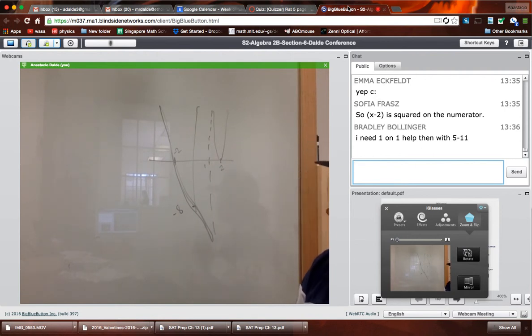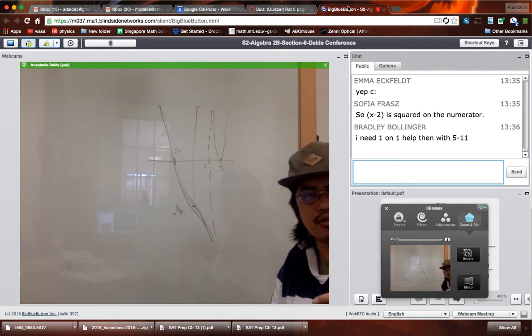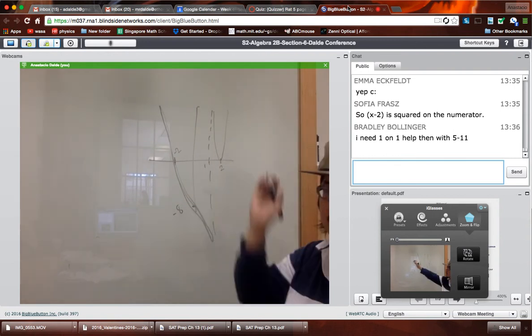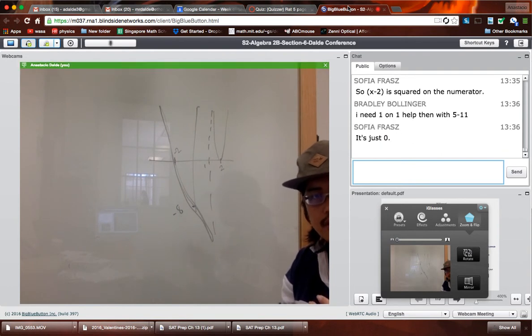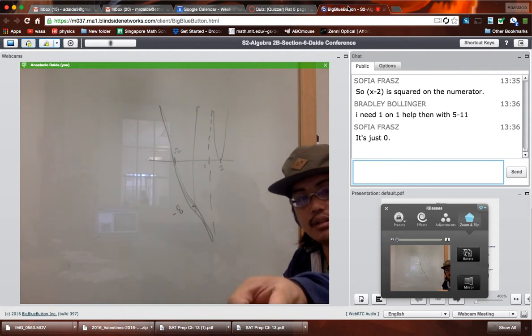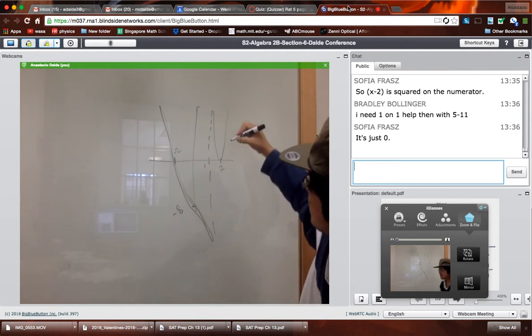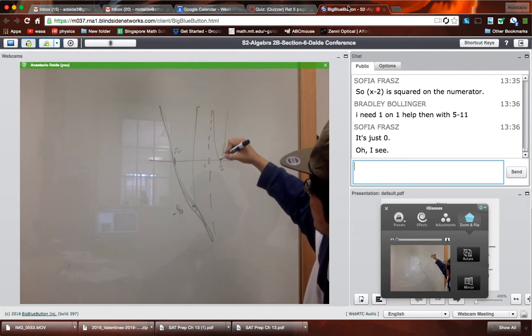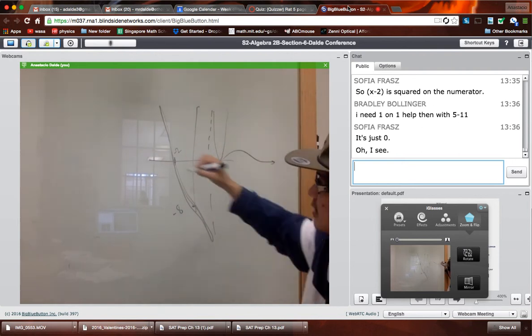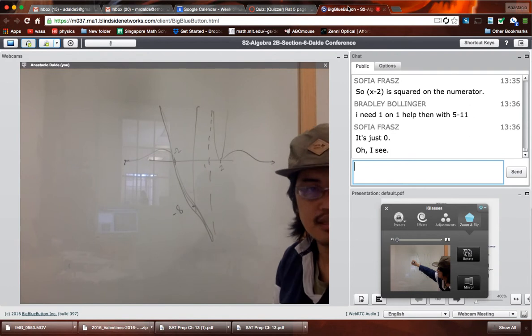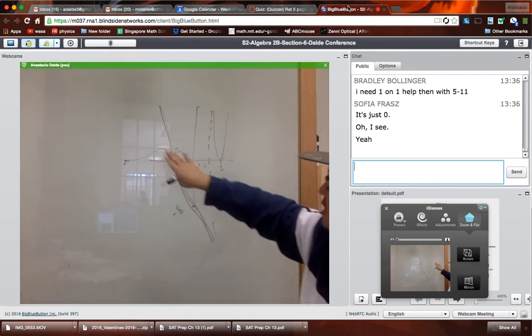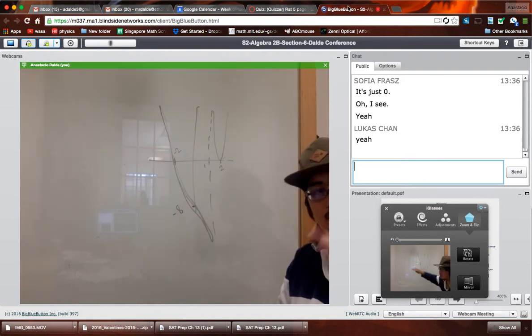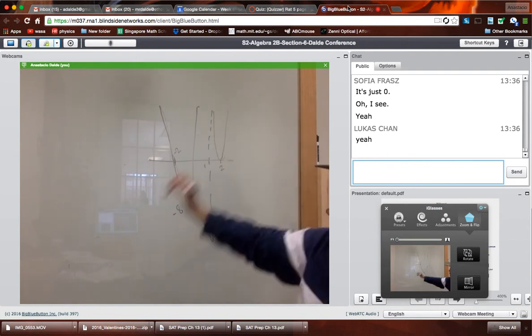All right, so when I'm looking at this, there is no horizontal asymptote, right? There's no line that this thing tends towards as it goes off to infinity. And it's not 0 either. No, Sophia, it's not 0, because if it were 0, it would go something like this. You see? So it's not 0. The horizontal asymptote is not 0. And we've seen where it's a slanted asymptote, right? Where the asymptote is like a slanted line, like that.